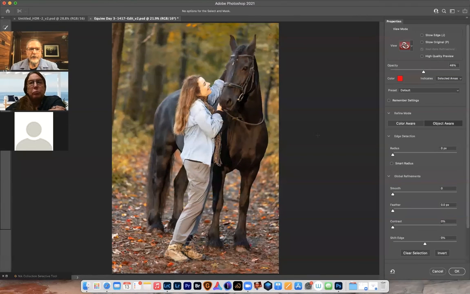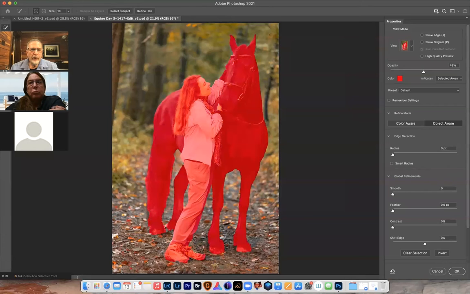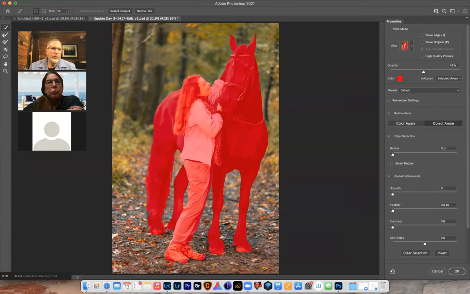Select and Mask is going to give me an actual ruby red overlay of what my selection is. And over here, I get a whole bunch of selection tools. So I still have my lasso tool that I can use to fix this spot over here. I'll just hold Shift, because I know I need to fix this spot. I got a little spot up in here, the eye, but I don't think that's wrong. I think that's the eyelid of the horse. So things are looking pretty good. Maybe I want to fix this tail a little bit.